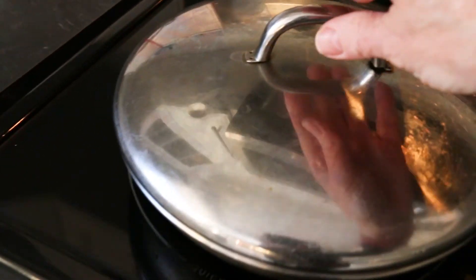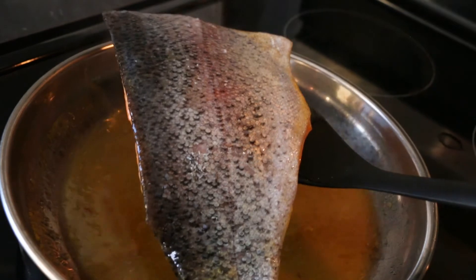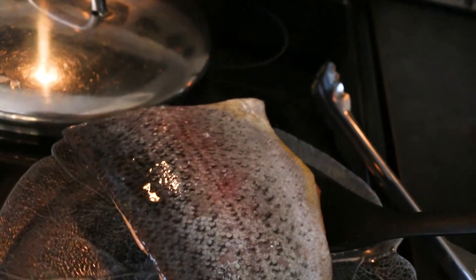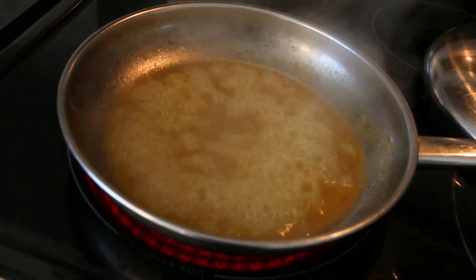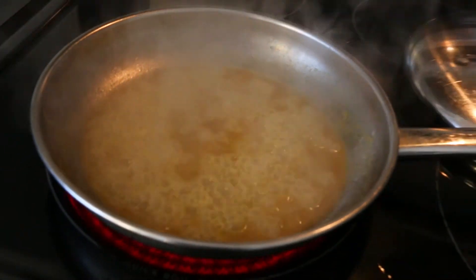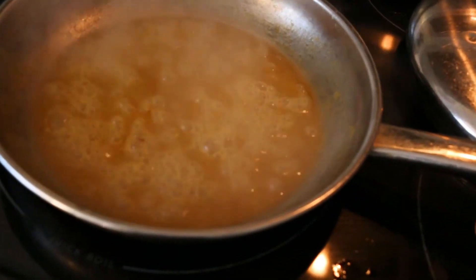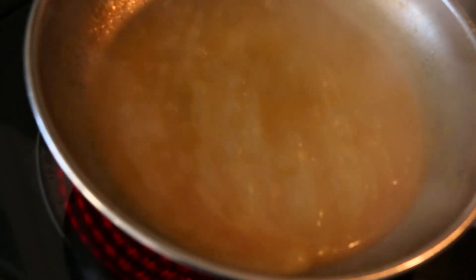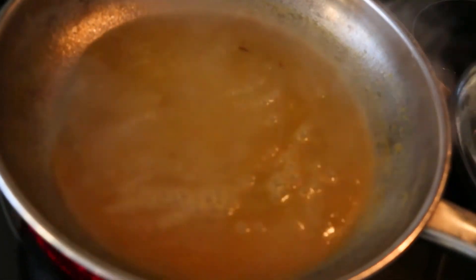I'm adding a little more salt to enhance the dressing before pouring it over the salad greens. After 5 minutes of simmering, the trout is ready to be removed from the skillet. I'm setting the fillet aside and increasing the skillet temperature to reduce the liquid by half. The larger surface area of the uncovered skillet is perfect for this reduction process. The heated liquid evaporates into steam, reducing the sauce's volume and concentrating and thickening it. You can see the results — the sauce has gradually thickened.